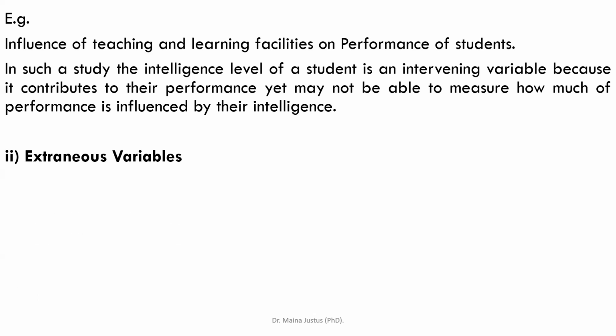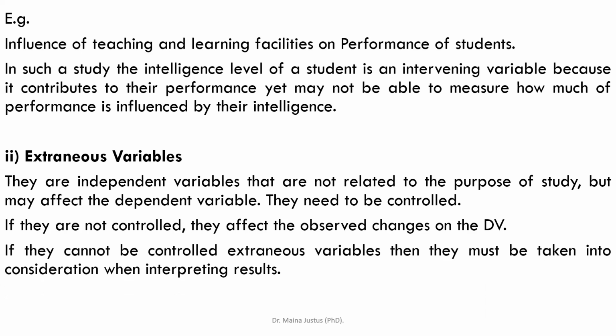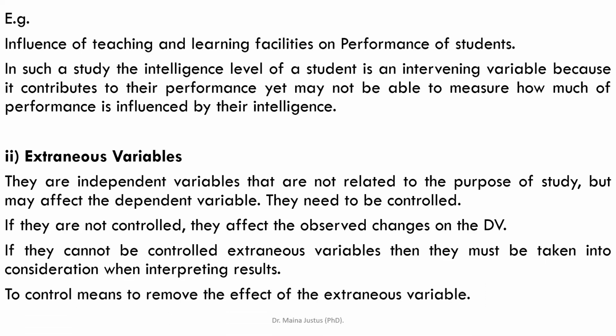I hope that is understood before I move now to the extraneous variable. And this is basically what we call the uninvited guest. You see, the other one I called the middleman. This one I call an uninvited guest. These are variables that are not part of the study, but they still affect the dependent variable. They are still affecting our dependent variable, and they must be controlled. Because if they are not controlled, they are going to distort our results. They are an uninvited guest.